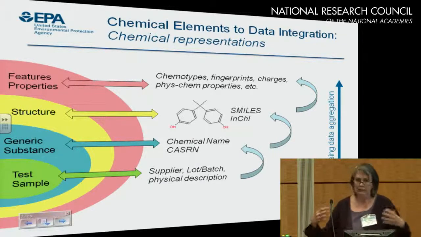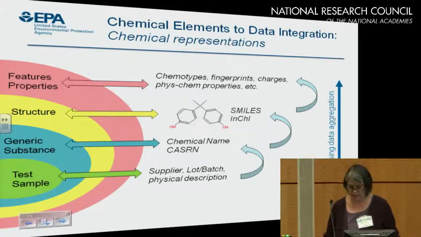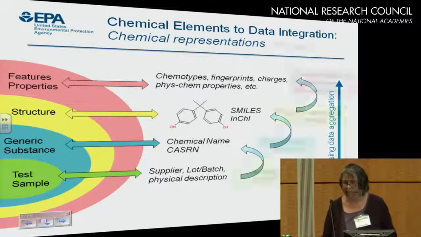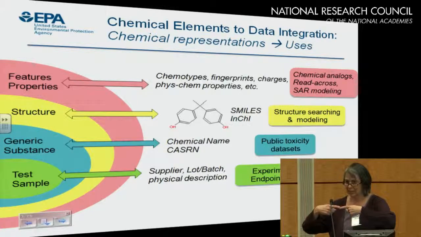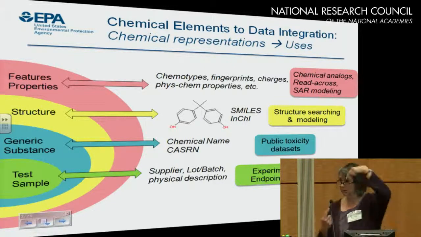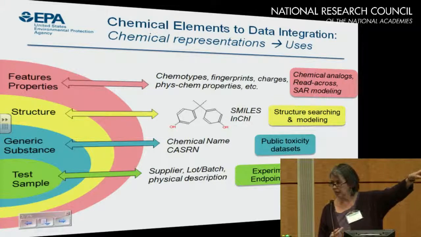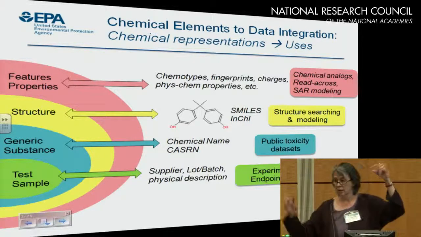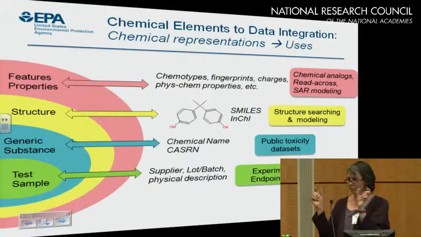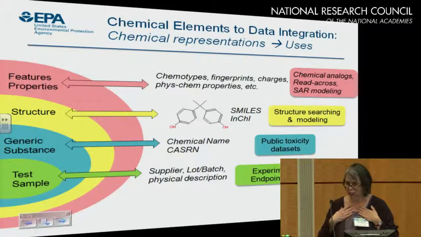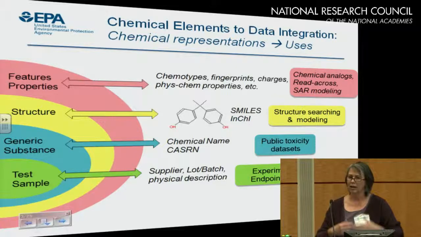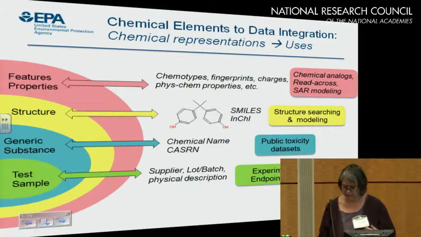And this increasing level of aggregation helps to push us into this plane where we can begin to talk about predictions. The test sample is where you make that linkage to an experimental result. If that test sample and the generic substance are not correctly linked, you do not have a correct linkage to your experimental result, and you introduce a certain percentage error. If that generic substance chemical name does not match that CAS, and they actually represent two different substances, I estimate a 2 to 15% error rate in the public tox literature based on our 10 years experience now curating. Then you fold that error rate into your aggregation of toxicity data as you move toward modeling.